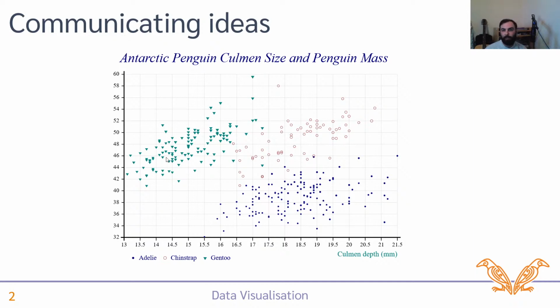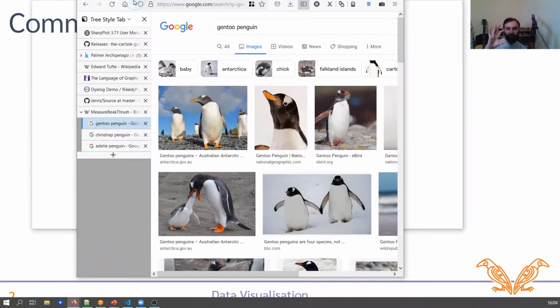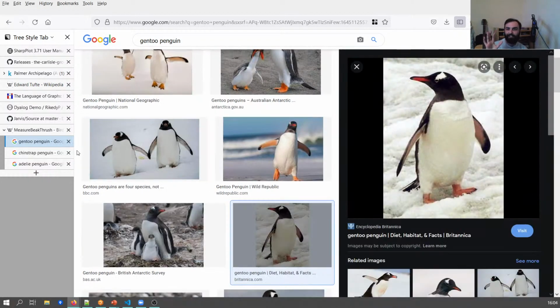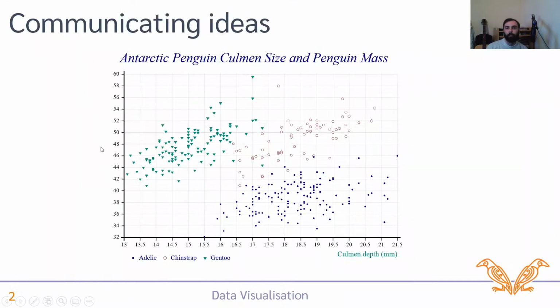Let's have a look. The Gentoo penguin should have generally longer beaks, long and a bit wide, I guess. So I don't know. Let's take a look at some of those and see if we were right. I guess it's hard to tell without the other ones there to compare with, but I suppose the data is the data. Then our chinstrap penguins, they're going to be the longest and chunkiest beaks.